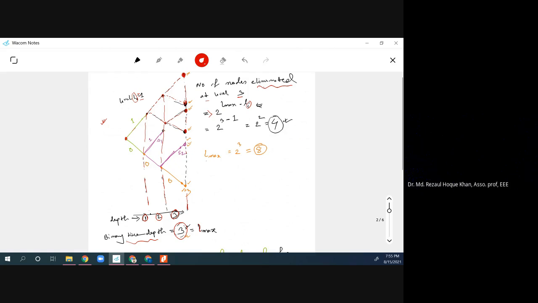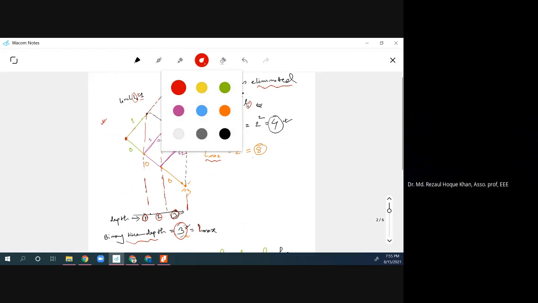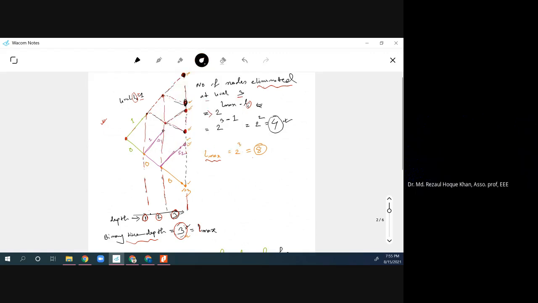Now here L max is nothing but the maximum number of code words, which is 2 to the power 3, which is 8. How many code words are possible here? We see 1, 2, 3, 4, 5, 6, and here this one is missing, meaning it does not exist. If it existed, there would be another 2 nodes. So 8, that's the value of 2 to the power L max. So 3 is the depth.